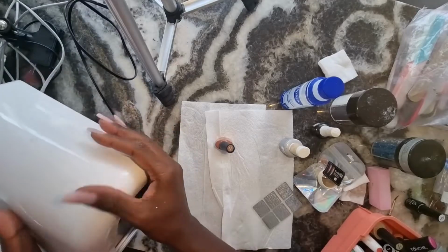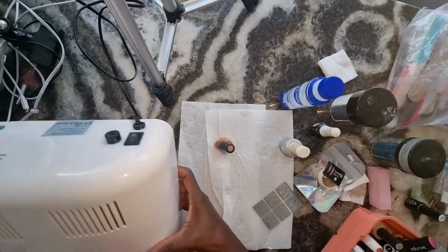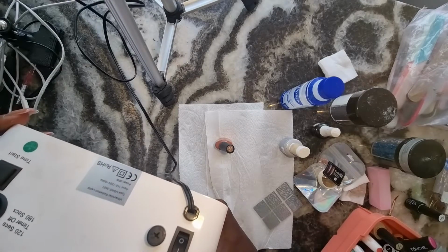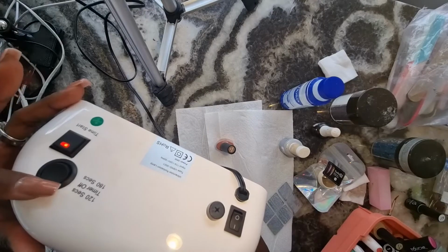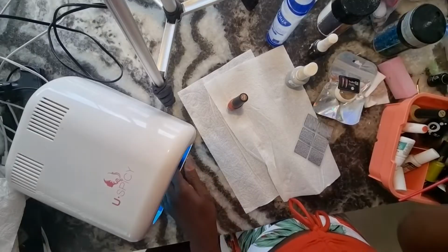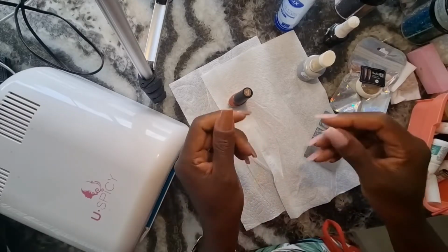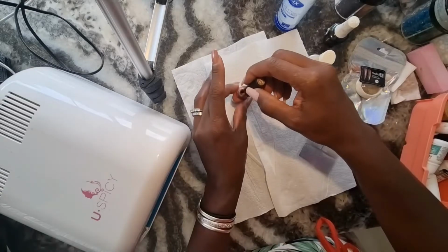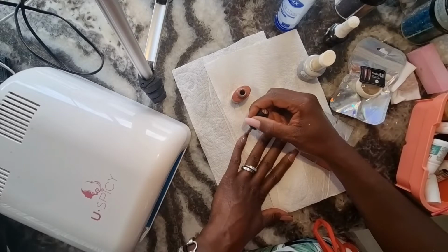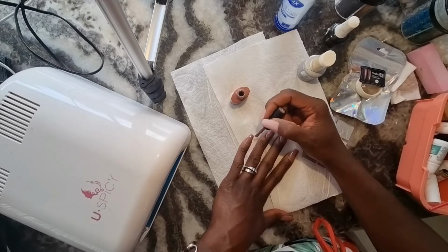So I picked this up from Amazon, I think, as well, and they just have really great prices. But I like this one because it has a timer button on the back, so you know how long to keep your hands in. And if you need it to be 120 seconds or 180, it had those two settings as well. And one thing that I do like to do if I'm doing gel, I didn't do it on camera, but I'll rub in SPF on my hands, since I know that I'm going to be using a UV lamp, just to help with any skin damage protection, things like that.